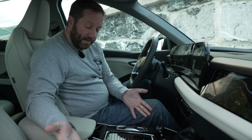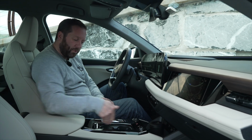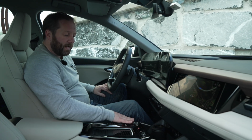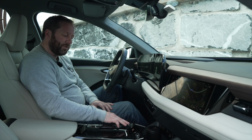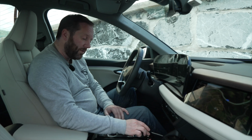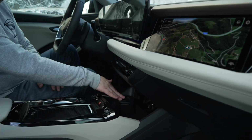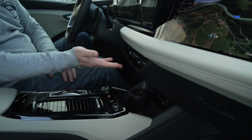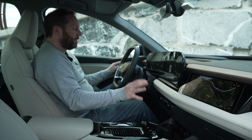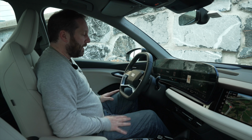The center console itself is actually quite nicely done in terms of the amount of space that it offers. You've got a couple of cup holders here. You've got the usual small stubby drive selector, and you've got a slight angle here with your volume control, your starter, and a haptic button for the drive select, which lets you go through all your different driving modes. Ahead of that, there is a little bit of extra space. There's a little cup here, and you can put in a wireless phone charger. You've got two USB-C ports there as well, so that's quite nice. And the way the vents are laid out just here, they're in a great position, so they're going to keep you nice and cool exactly where you want them.